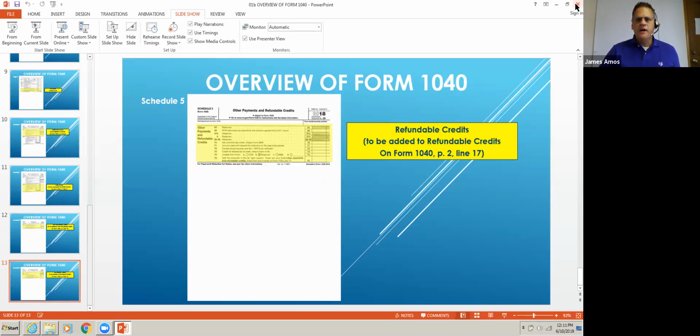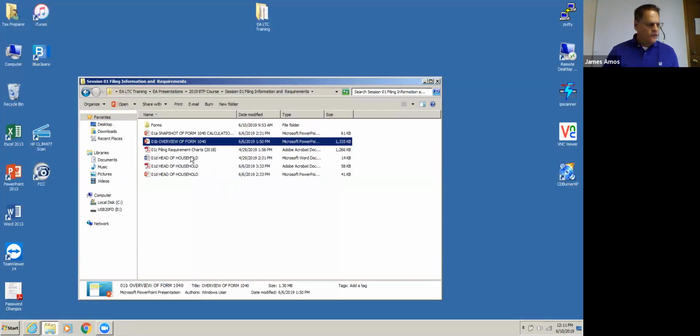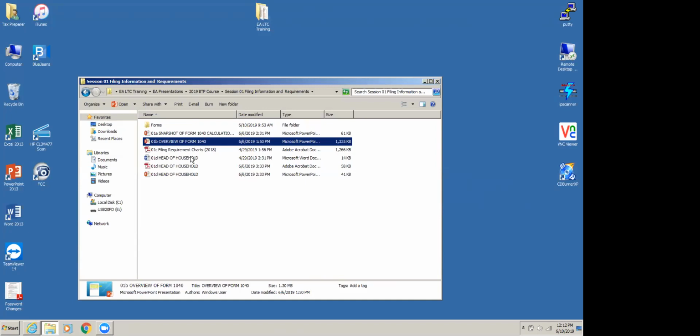So we've covered the overview of the Form 1040. We've taken a look at how it calculates together, and then we've looked at the actual 1040. Now, it is a little after 12 right now. We have a couple of options. We could stop here and take a lunch break, Noemi, this is completely up to you, or we could jump into the next section, which is filing basics. We're going to cover different things about how to file a tax return and what's involved with it. Do you want a lunch break now, or do you want to push on through? Push on. Okay.